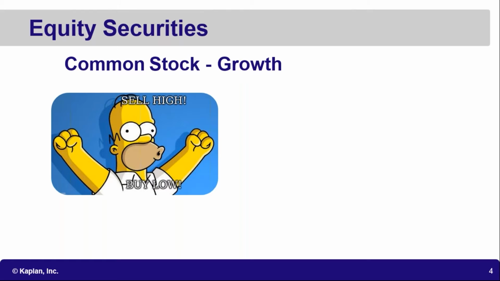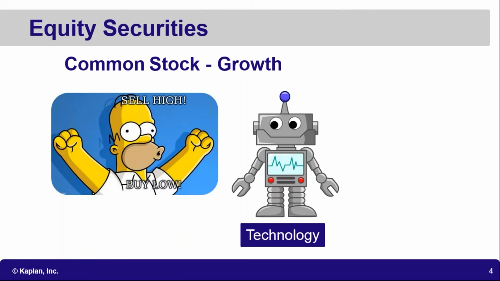But again, with common stock, people are looking for growth of their money, either a short-term type of growth, or probably, I would say more commonly, a long-term growth situation that they're looking for with common stock. So what type of stock out in the marketplace would be a growth product? Well, technology stocks certainly are. New technologies are coming into being all the time, and my understanding is one of the really hot industries to be looking at today is AI, artificial intelligence.